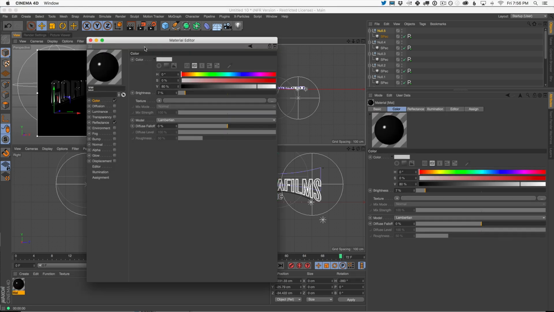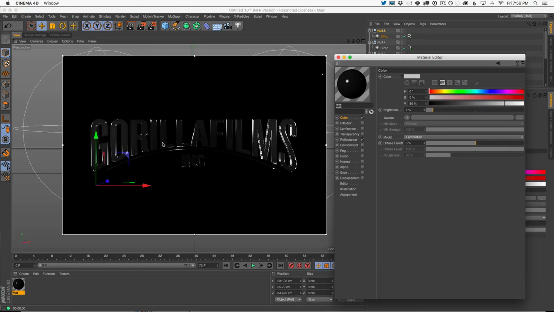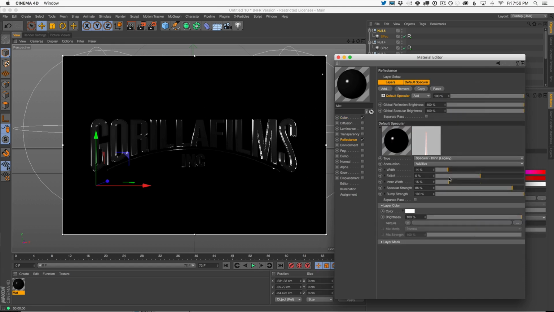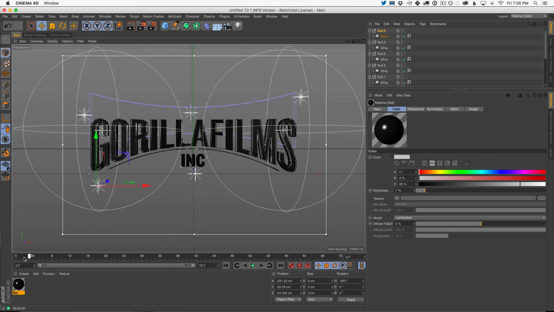And then let's take another look at our specular. I'm afraid it might be a little too sharp. So let's go into our reflections, open that up. I like that. Maybe it's just the fall off. Okay, let's widen that a little bit. Way too bright. All right. You know, we're getting there. We're getting there. It's a subtle thing.